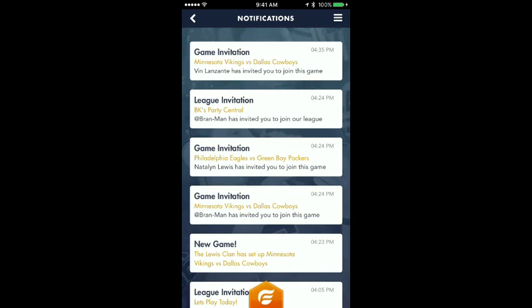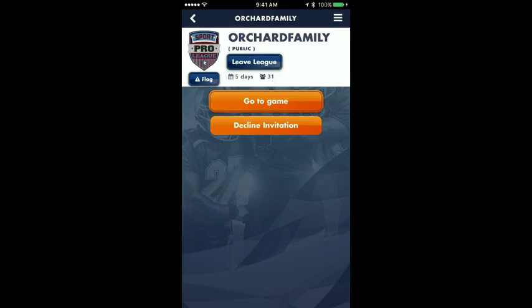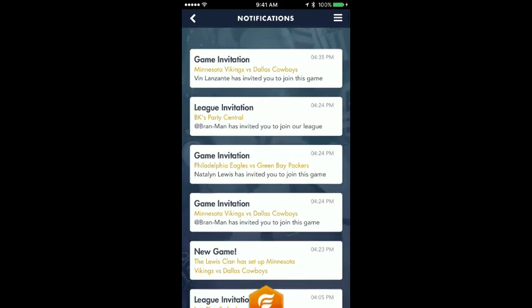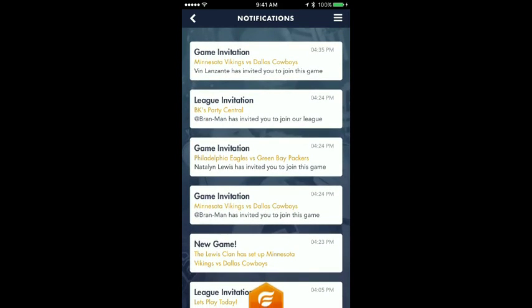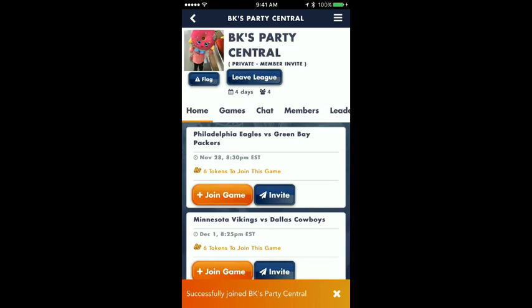For example, I may look and say, oh, I have been invited to play in the Philadelphia Packers game. This will bring me to the league. I can now see the league page. I can see that I'm part of that league already, and then I can simply go to the game. Or I can go back to a league I'm not part of yet. For example, I got a league invitation here to join Mr. Brandman's group. I can simply accept that invitation, and now I'm part of that league.